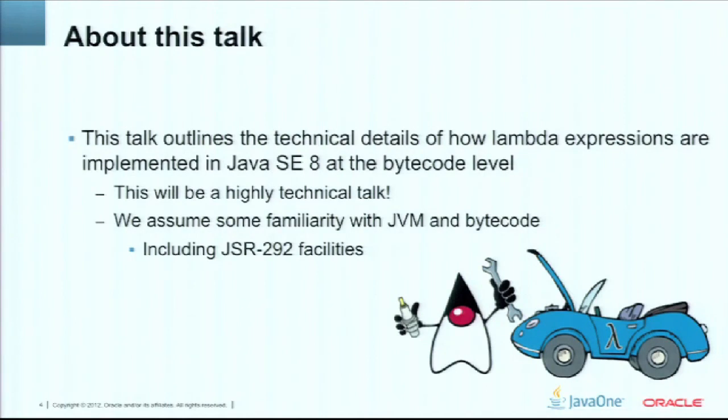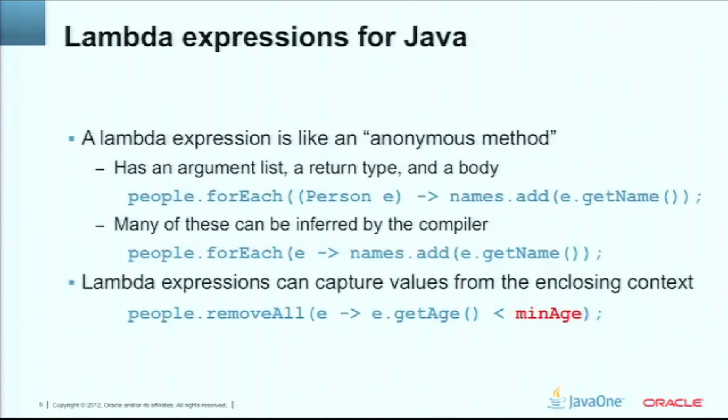I'm also going to talk a lot about the new VM facilities that were added in Java SE 7, invokedynamic and MethodHandles, and how we're using those in Lambda as well. Okay, so a brief introductory slide about Lambda. If you've seen my other talks this week, it'll be a repeat. I apologize for that. But the basic idea here is, if you've been under a rock, we're adding Lambda expressions to Java. Yay, finally, what took so long?